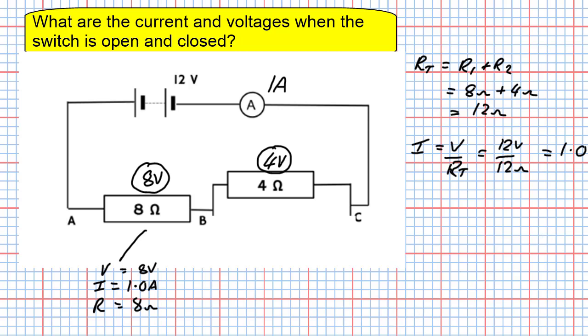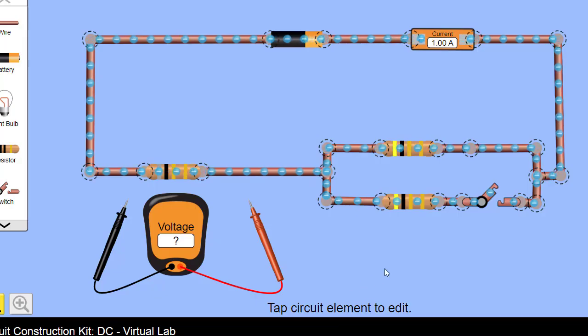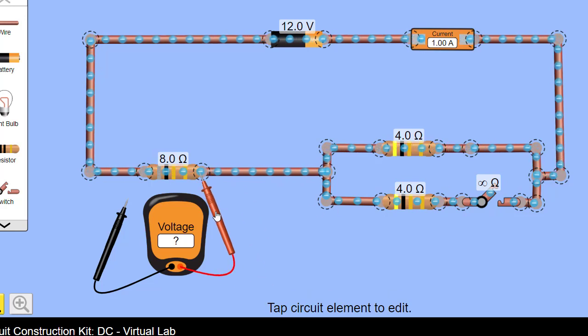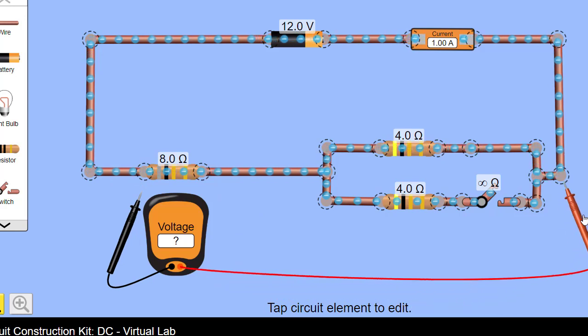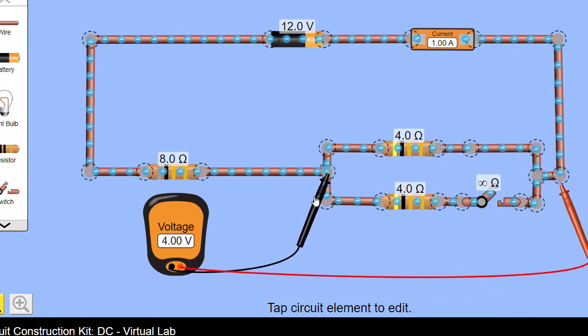We can test this out by looking at the PhET site, and here it is. You can see identical resistors. If I show the values, 4 ohms, 8 ohms, 4 ohms, and we have a current flowing in the circuit of 1 amp. What about the potential difference? Well, we take our voltmeter across here, and our circuit theory predicted 8 volts, and 8 volts is what we get. What about the potential difference across the branch? The potential difference across the branch with the switch open will give us 4 volts. So our circuit theory proves everything is correct.